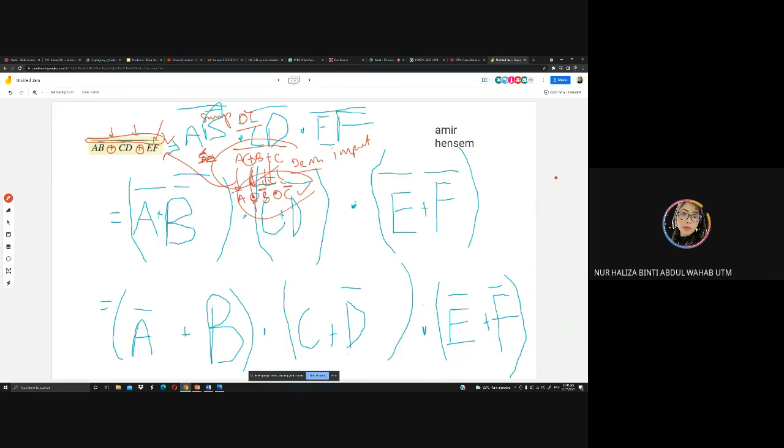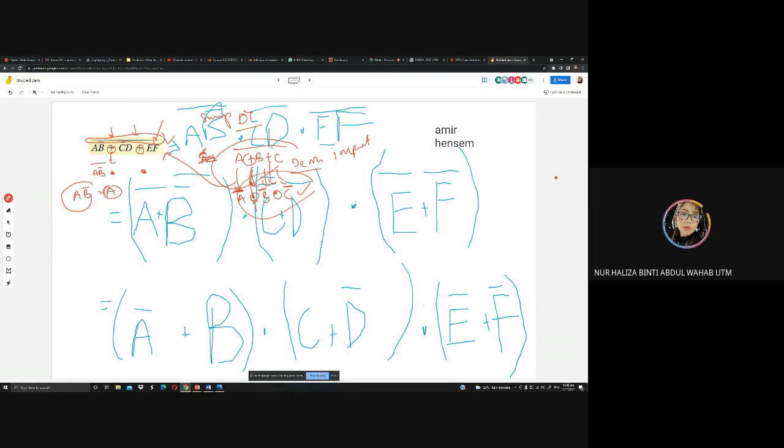But you just assume this AB bar is similar to A. Then you bring it here, dot and dot. AB bar I assume to be A, so after I convert it, I need to have a bar. Just put bar here.